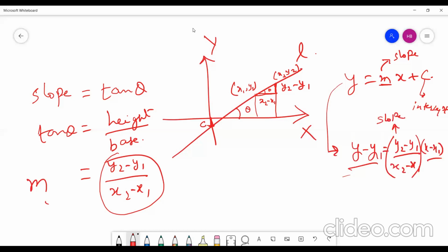If we put m equal to y2 minus y1 upon x2 minus x1 in this equation, the slope is still the same. The only thing is, if we simply simplify this equation, the c would come out to be some expression in terms of x2, x1, something like that. Some expression. Okay. We don't need to go there. We don't need that from the GMAT's perspective. Even from the coordinate geometry perspective that we might have studied during engineering entrance, I don't think we need that.